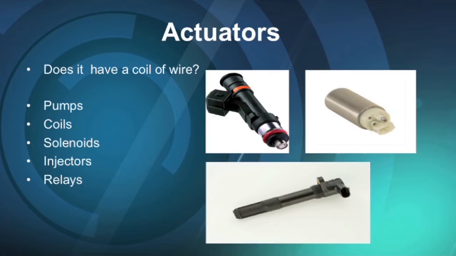If you think about it, from the rear bumper to the front bumper of any late model vehicle, think about all the motors, the solenoids, the relays, ignition coils, injectors, how many items from the rear bumper to the front bumper have a coil of wire? Any of these items, the best way to dynamically check them with your lab scope would be current ramping.